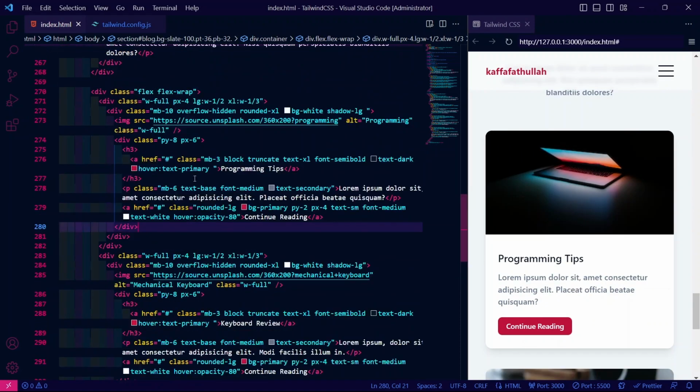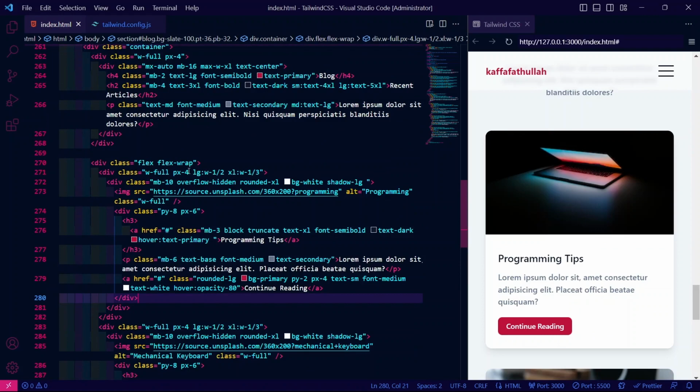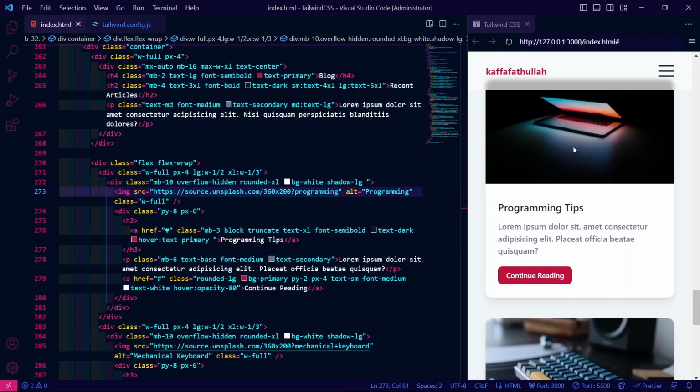So for the picture, I use this image from unsplash.com, and the size is 360 times 200, and we are looking for programming images. So type in here programming.